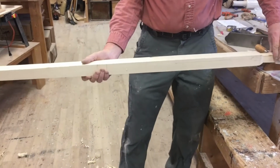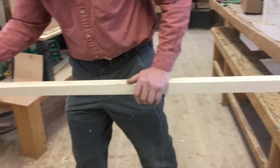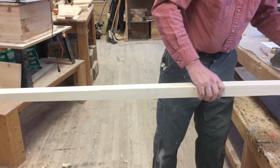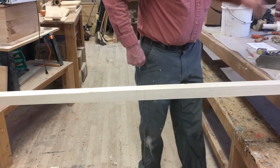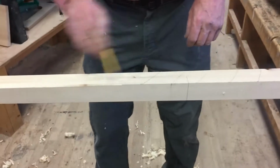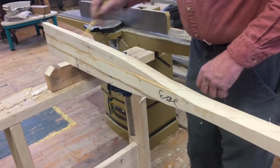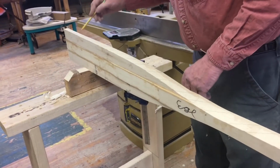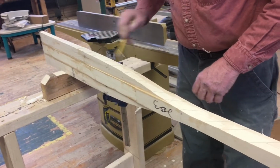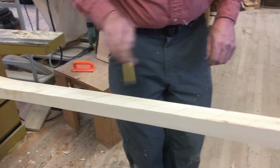So now I'm cleaned up pretty nicely to the line all the way along, but I'm not trimmed. It's a beveled cut, okay? So I don't have to worry about cutting the shape out. I know what that is. So now what I'm going to do is take a pencil, and I'm just going to mark across here, all the way across. All right, slash marks. We'll use slash marks a lot for all kinds of stuff.